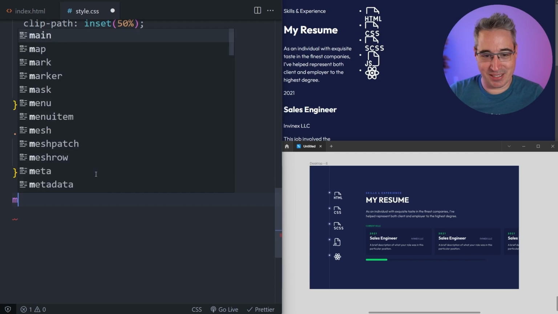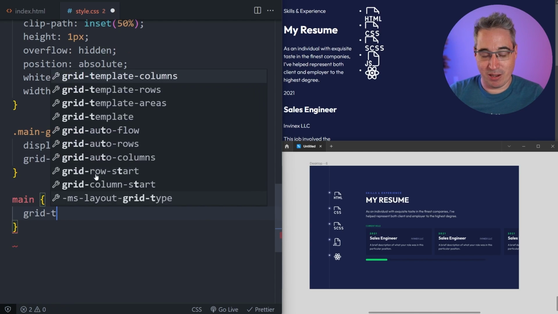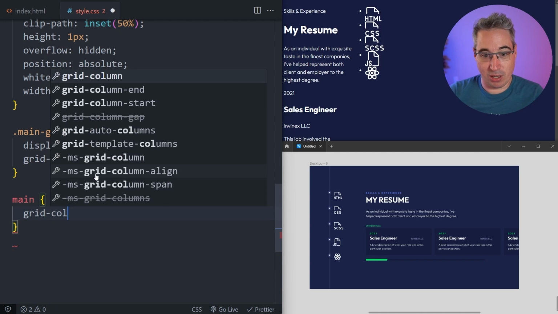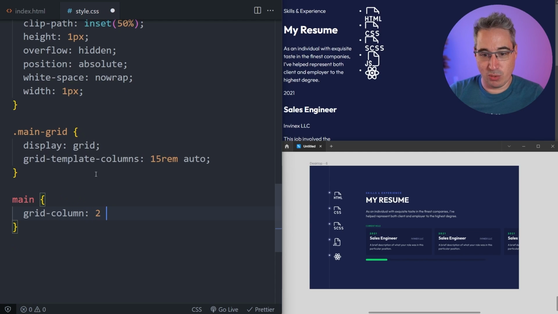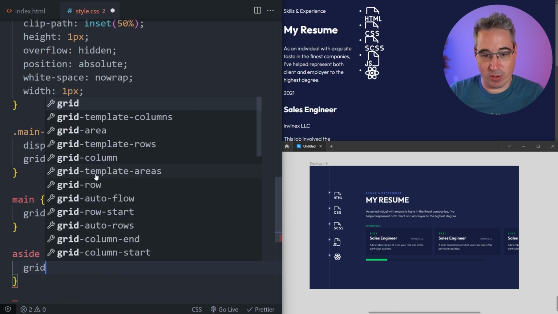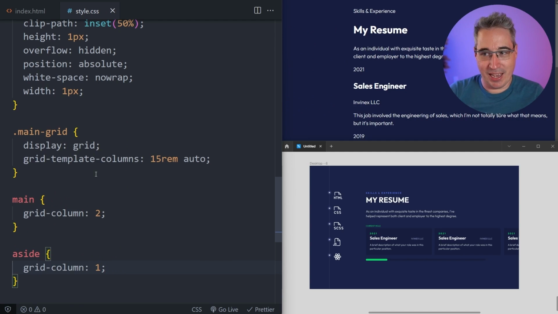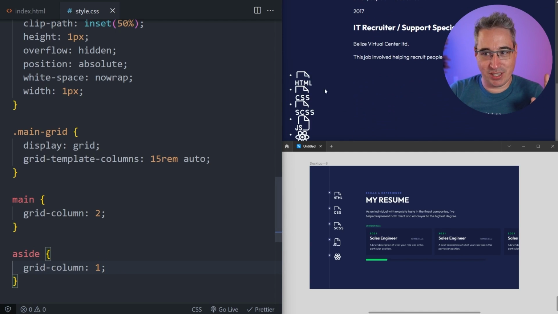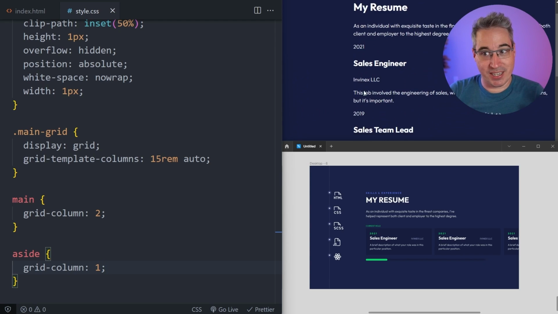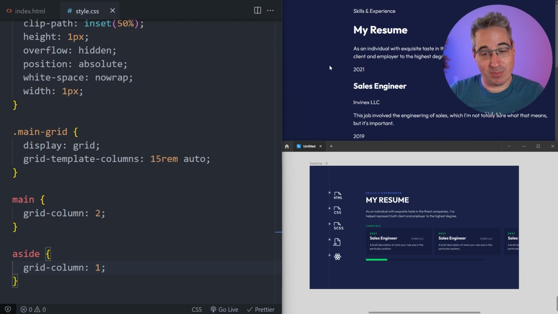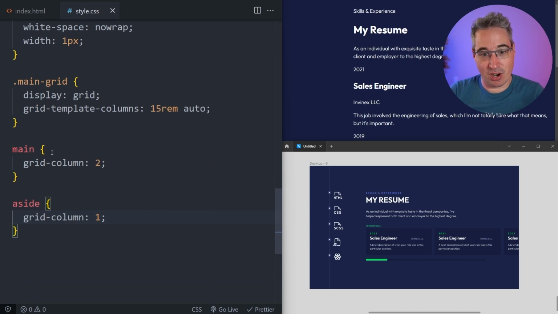So that's easy enough, because then I can just say that my main should be on my grid column of 2, and that my aside should be a grid column of 1. And you'd think that would fix it, but what it actually does is push this down below because of the order of the content, and it leaves this whole area empty, which is kind of awkward. So the two choices that we have at this stage are you can tell them what rows they should also be on. So we can assign a grid row of 1 for both of them.